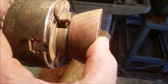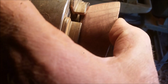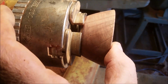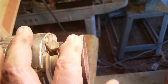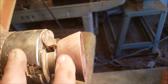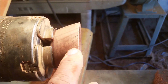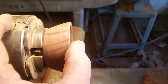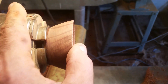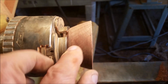Showed you, it split apart on me. Well, it split open a lot, and then I got it stabilized, but I was just sanding it, and like I say, you have to listen to the wood. I was sanding just a little bit with some 320, and the wood was warming up in here, and I heard a couple little sounds, and I stopped, and I was listening to the wood. This was opening up. That's what I heard, was the sound of that opening up, which could have caught my sandpaper, and I was being real careful using a pad and not using my fingers on this edge because I was worried that these pieces might explode off of there.